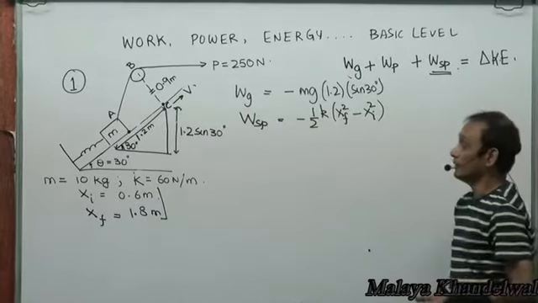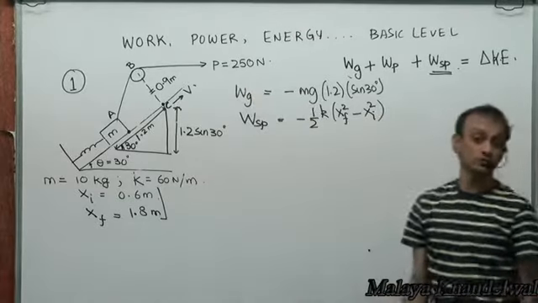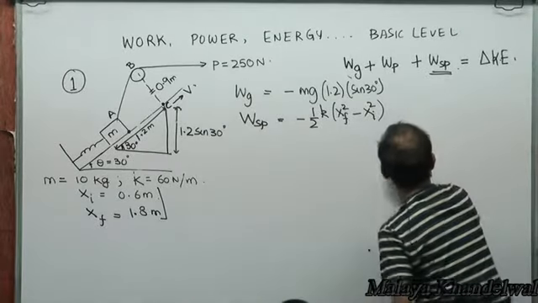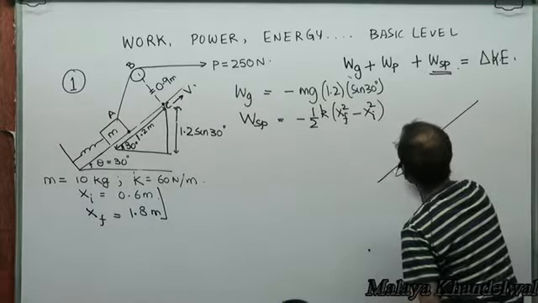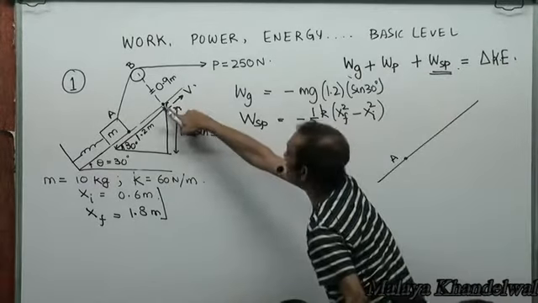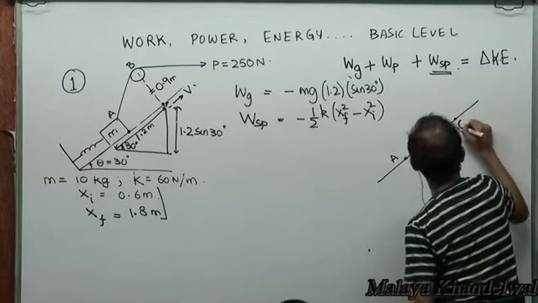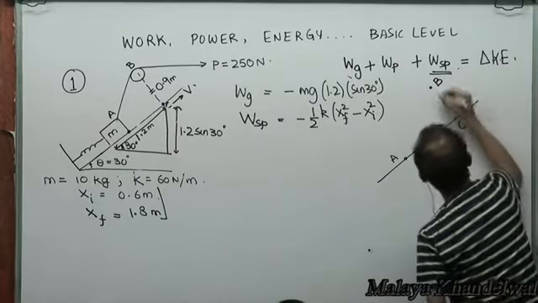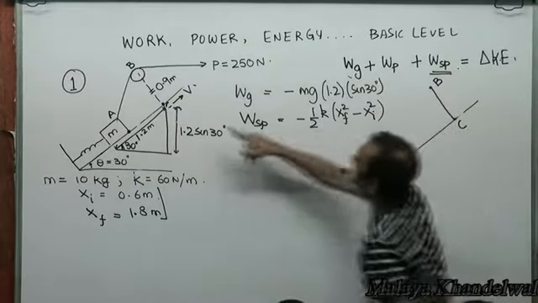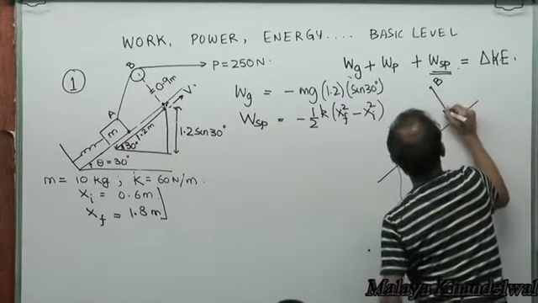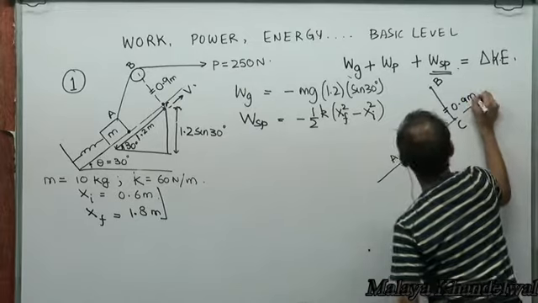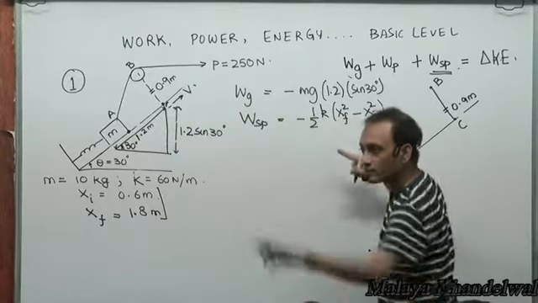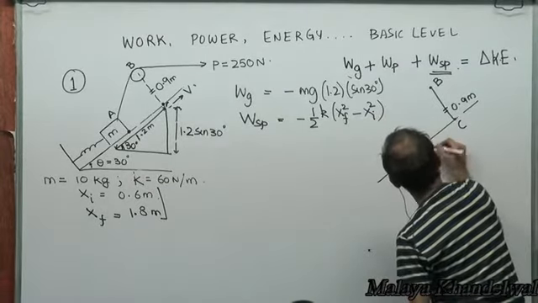Now, work done by this 250 Newton force. Just to make the geometry a little simpler, the mass was at A initially, and it's on its way to C, which is this point, right? This is the location of the pulley, call it B. This length is given to be 0.9 meters. AC is 1.2 meters, right? Yes or no? 1.2 meters.